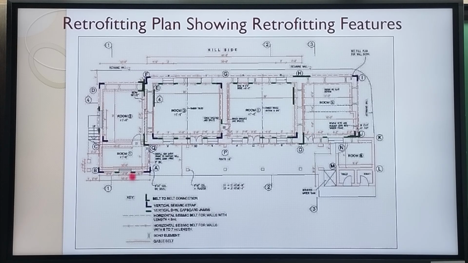Then this particular structure was added, which is independent and has its own 4 walls. Right here there are 2 walls. One is of random rubble masonry of the first phase of the building, and then this is all brick masonry. Typical government approach that even though locally things are made of random rubble, now people want to bring in brick masonry.